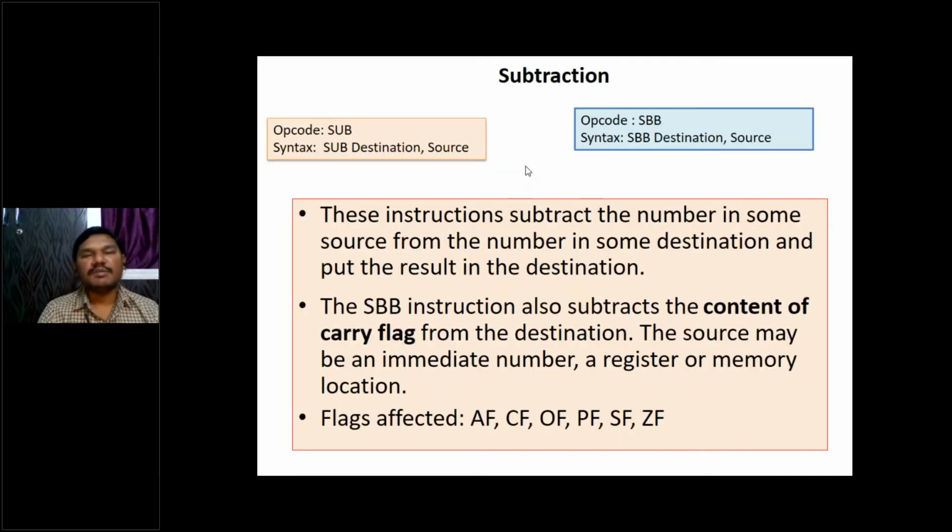Subtraction, you know that subtraction is nothing but an addition program only, because here subtraction will be done by using one's complement, two's complement subtraction. So this is the syntax of subtraction, the same as your addition. But here we have to remember that in the place of borrow, we have to see the carry, and we have to take the borrow as carry only. If there is a carry in the program, then we have to verify the carry flag of the flag register.